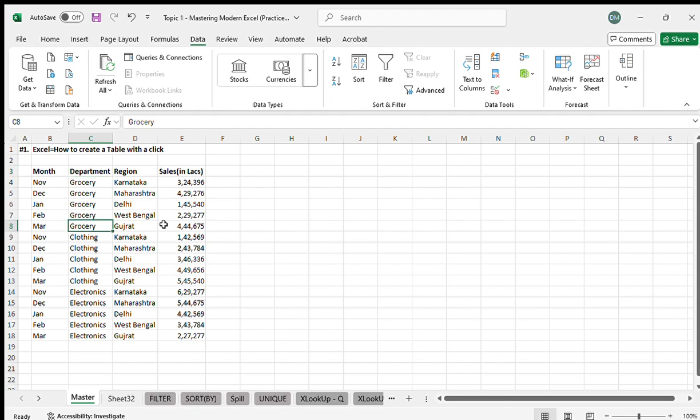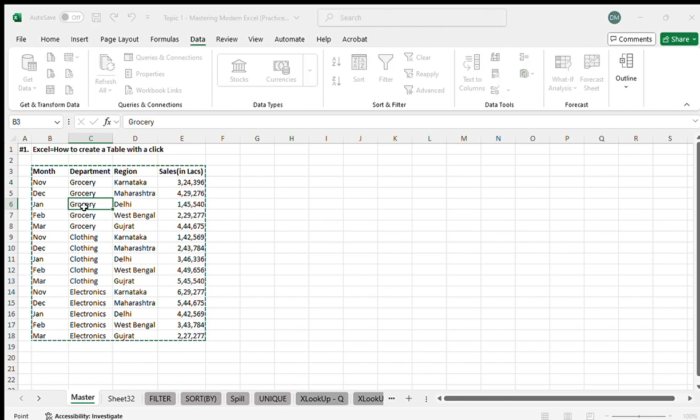So you click the cursor within the data, not anywhere else, but within the data. Let's keep it here only. Just press Ctrl D. See, the Excel has captured the range of the data, right? Just simply press OK or just enter.